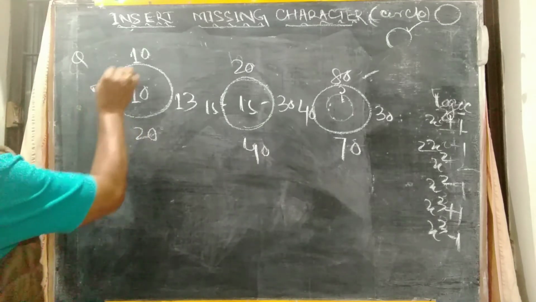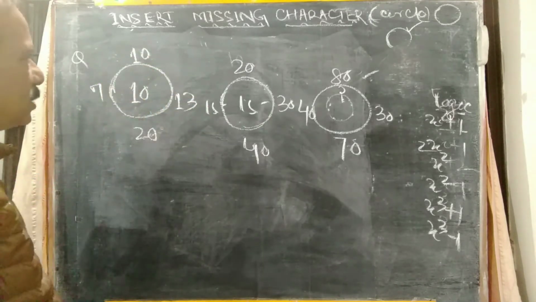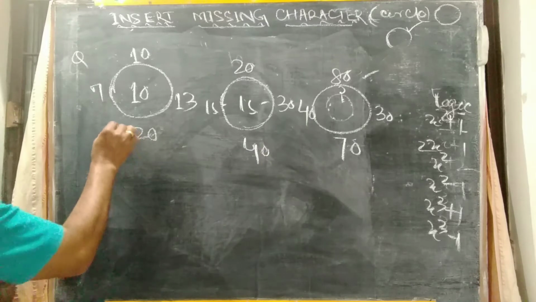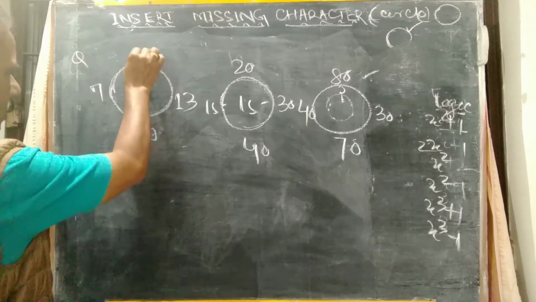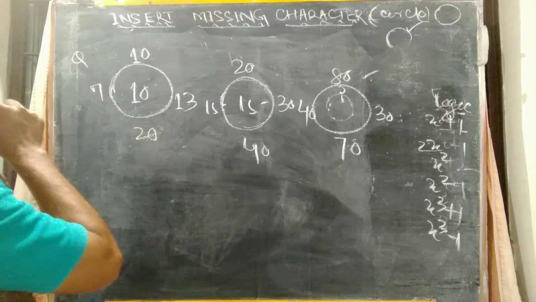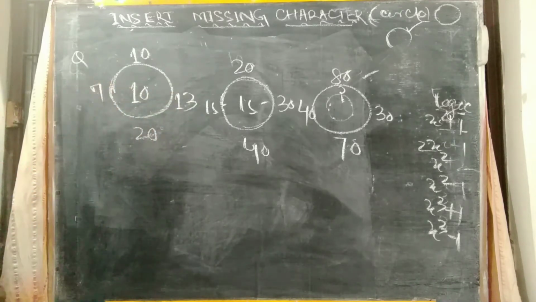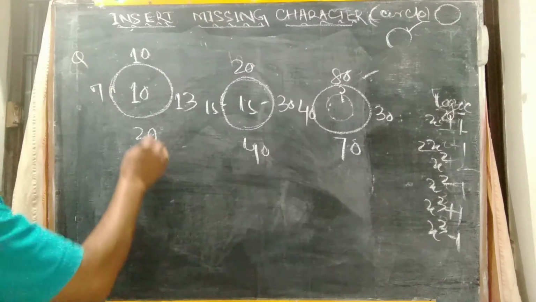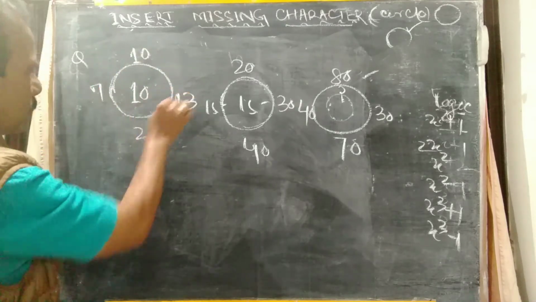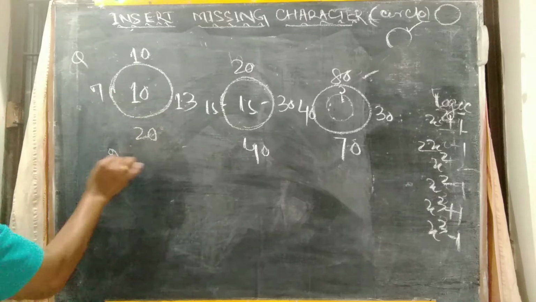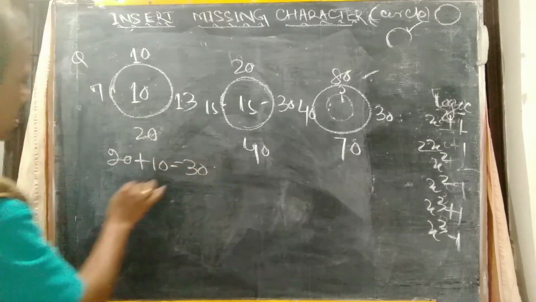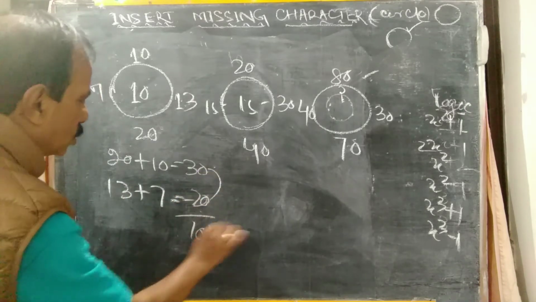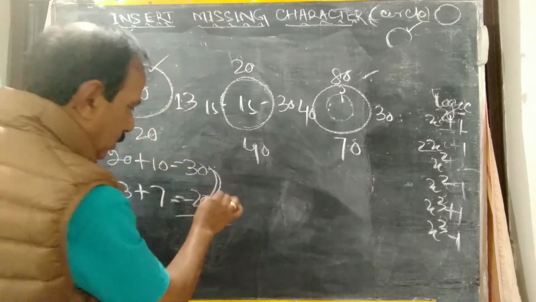Just look: 7, 10, 13, 12. Which way is it linked? Look, no multiplication, no square root. Just what will we see? Look, 10 plus 20 is 30. 13 plus 7 is 20. Different clues are there. After that I will teach you the method of how to make the different clues. Look, 7 plus 10, this plus this is possible. So 20 plus 10 is 30. 13 plus 7 is 20. So this 20 minus 10. This is one clue, so this clue, this logic should be satisfied here.